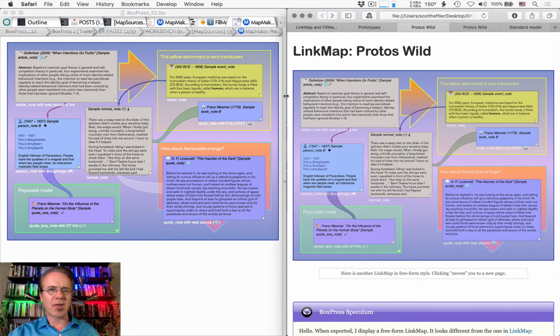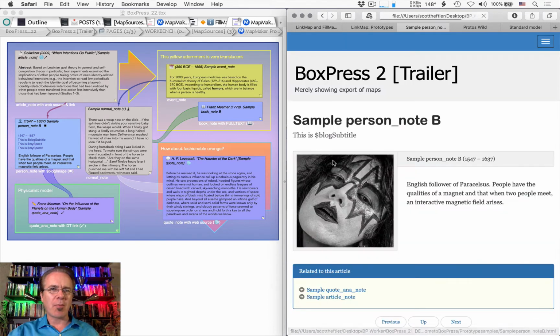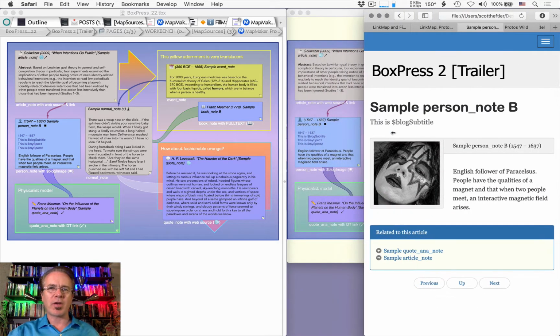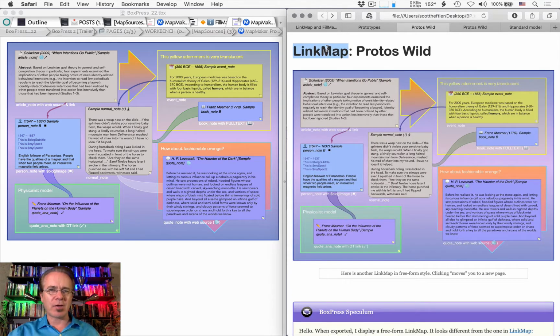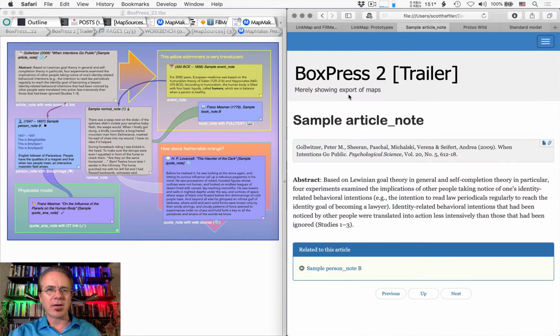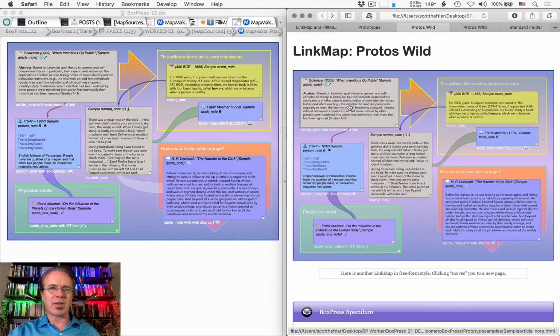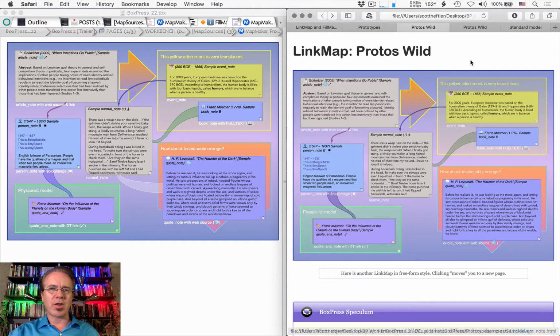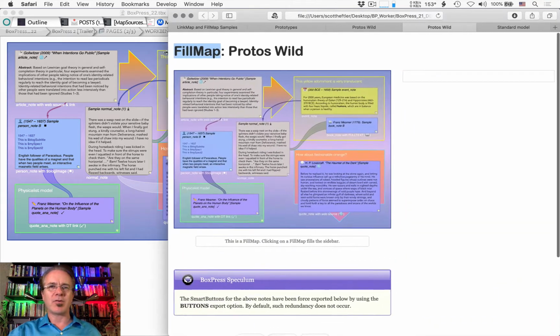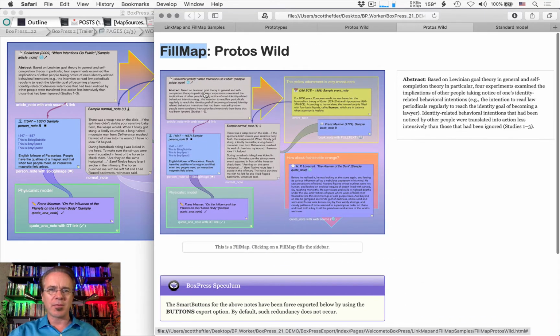But BoxPress is not just for publishing. For now, you can upload your system directly to your phone and bring it with you wherever you go. BoxPress also lets you embed and even navigate your system inside of DevonThink and integrates your notes individually into DevonThink's AI search engine. This is the first in a series of videos that will show you how easy it is to export your work using BoxPress and how to achieve amazing effects that your audience will love.